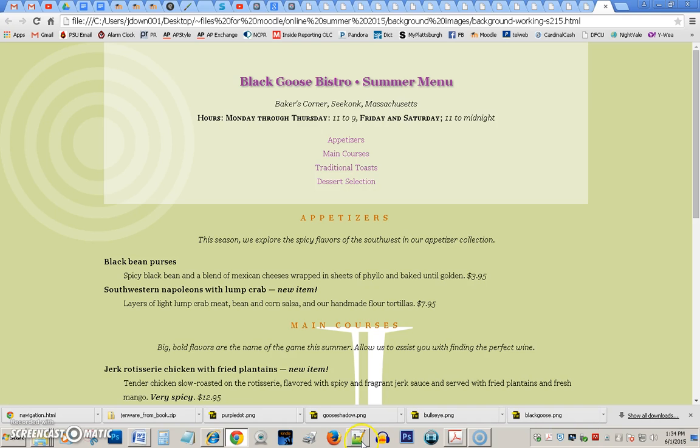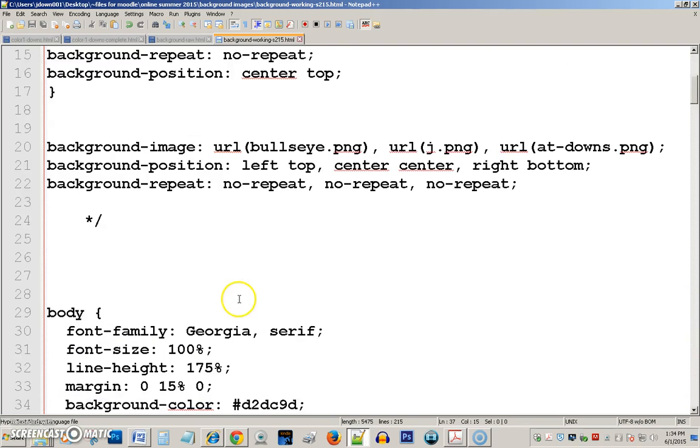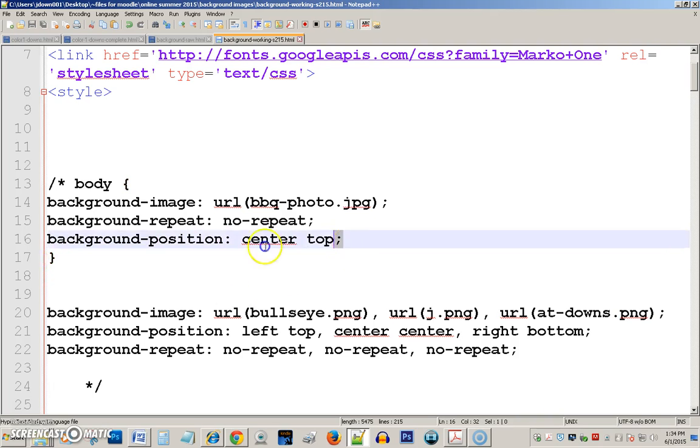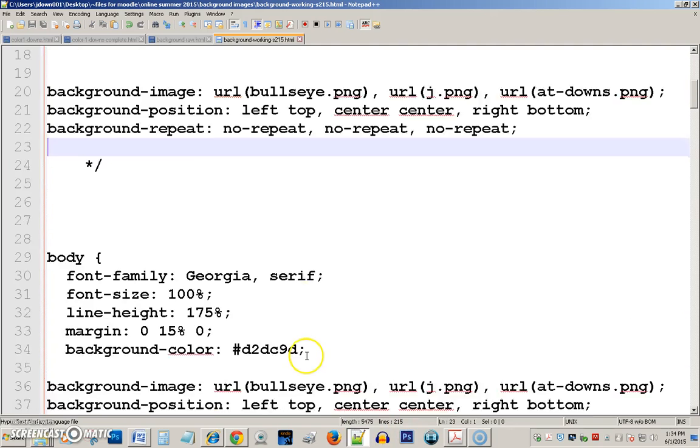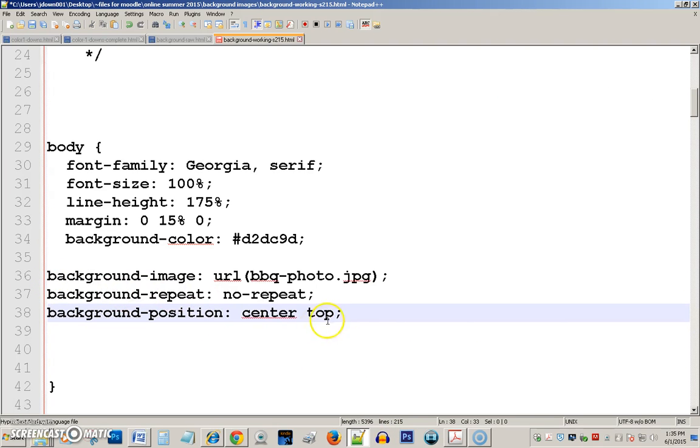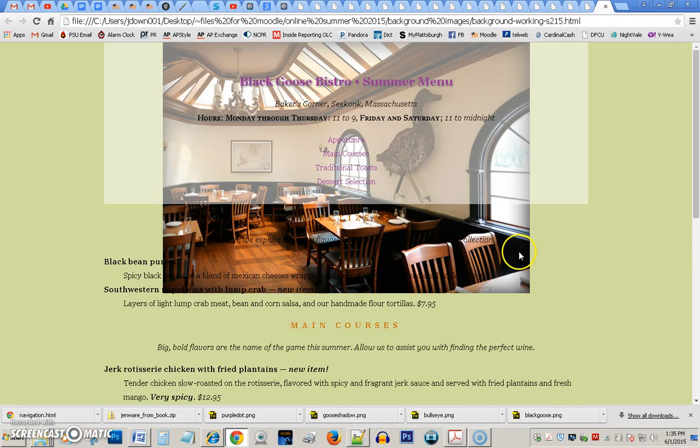That's one interesting thing. So far, these have all been pattern-like graphical images, but what if instead I take an image that is a JPEG? I imagine this is kind of the image of a restaurant. Now the rest of my page isn't made very well for this, but I just want to give you the idea. Instead, down here in the body, I'm going to stick this JPEG, no-repeat, center top. It's a large image, and it is now center top, and it is a background. Hey, you say, it looks just like any other image. Yes, but it's a background image, so it wouldn't have a caption. It wouldn't be there for information. It would be there for presentation purposes only. Okay, so much for that. Let's continue along, shall we?